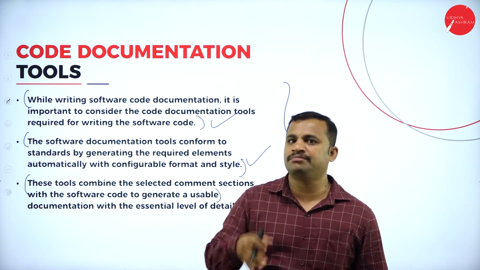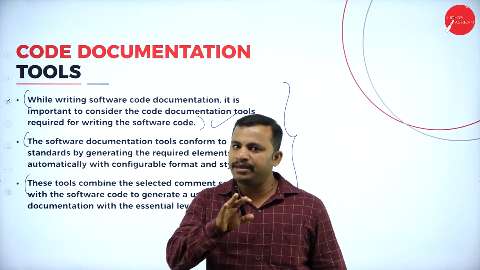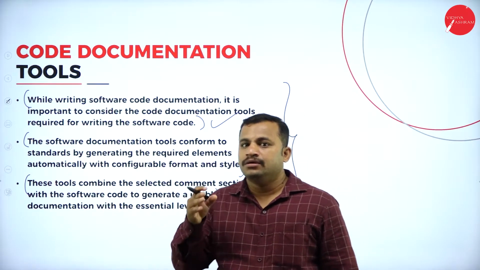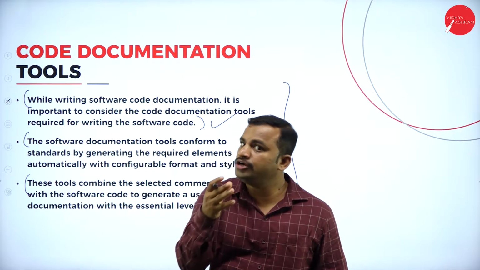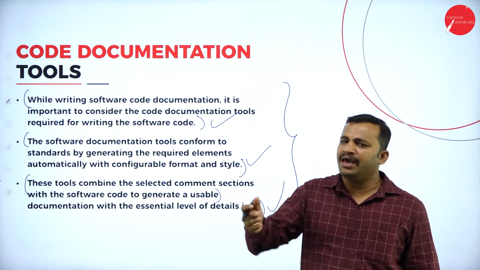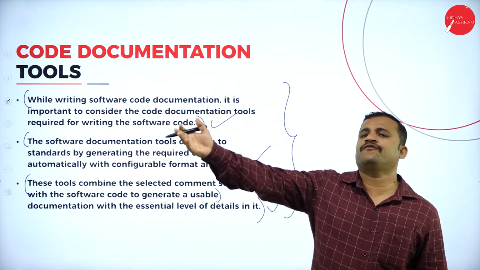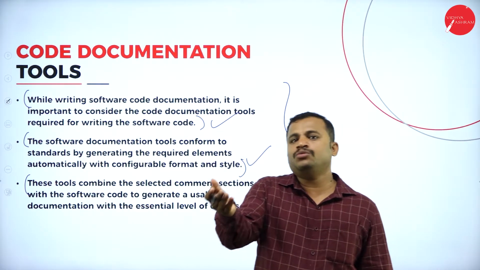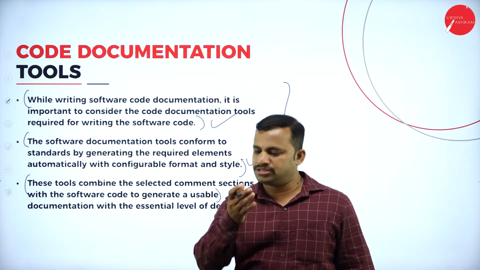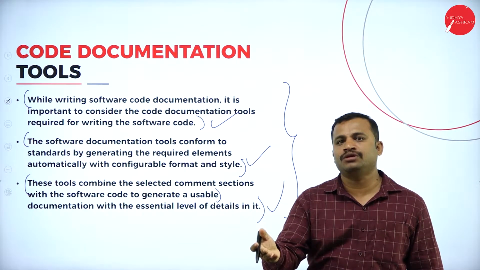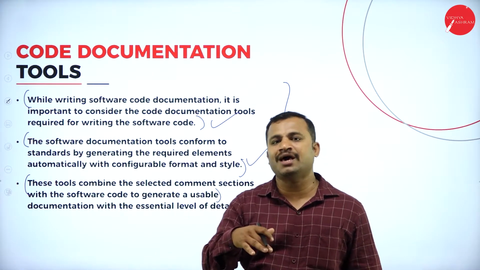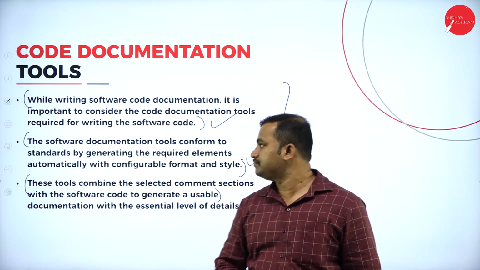If I have comments in my program, they have to be brought out in the form of documentation. Javadoc and Pydoc are documentation tools we use to generate the description of a code segment, so that the person who sees it will be able to understand very clearly what the logic of the code is doing, and another person who wants to enhance the functionality can do it so easily.